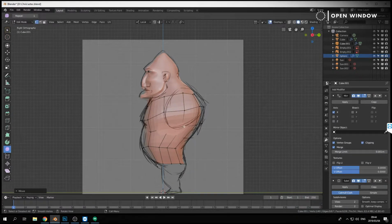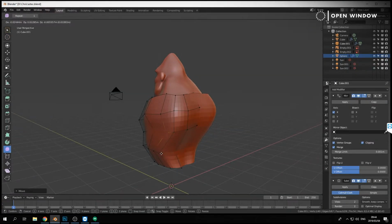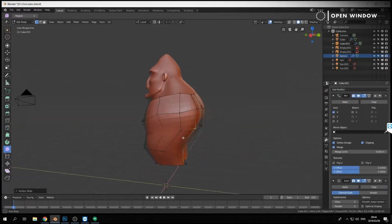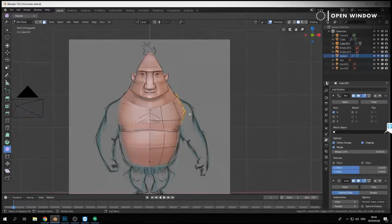I'm not sure if the arm's really going to go as high as I would have drawn it there. Let's just slide some of these across. If you double tap G, then it slides along the surface of the mesh, which is also very nifty. Okay, so there we have that. For now, let's just move that one up there, and that one there. Now we can use those faces to extrude an arm.